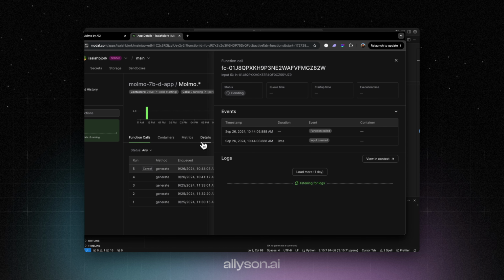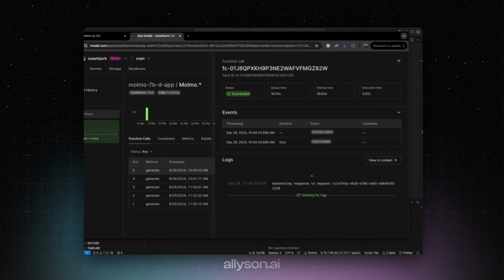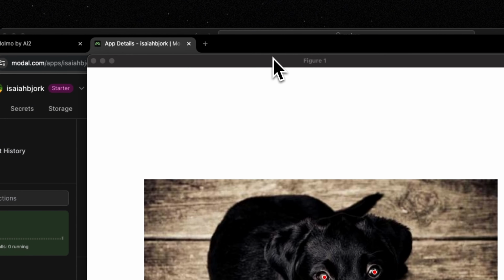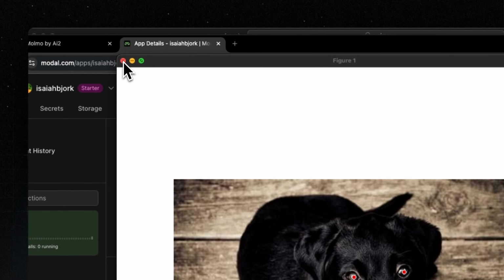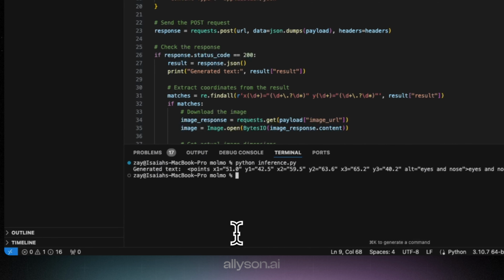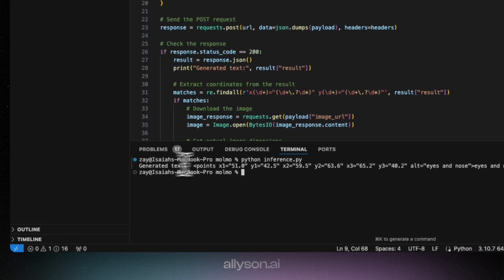Oh, looks like the container probably wasn't started up, probably shut down. So now you see we have to wait about 30 seconds or so. All right, there we go. We got a response. You can see the eyes and the nose with the points. And over here, you can see the generated text.